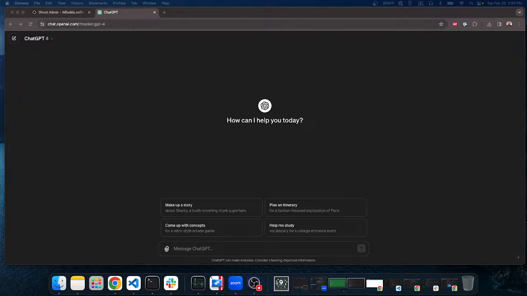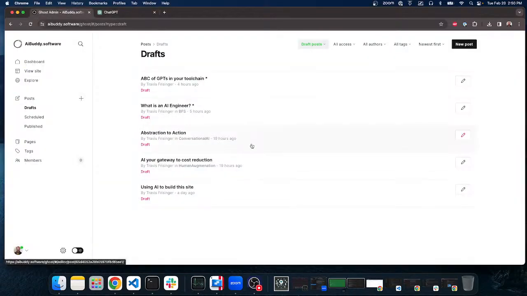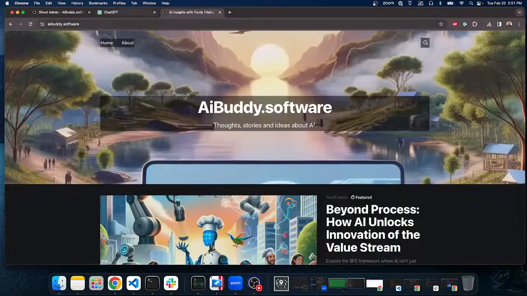One of the things I'm focusing on right now is trying to build a little bit more material in the thought leadership space around AI and all the things. So I've got a little blog I spun up called AIBuddy.software. Right here, you see a bunch of draft things. Let's go to actual blog. Nothing fancy. Just spun up Ghost, put it down, did a little template editing to kind of make it easy to read things.